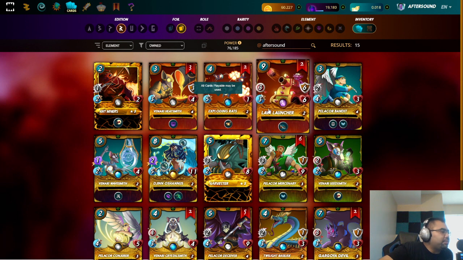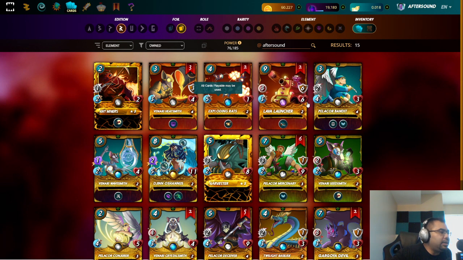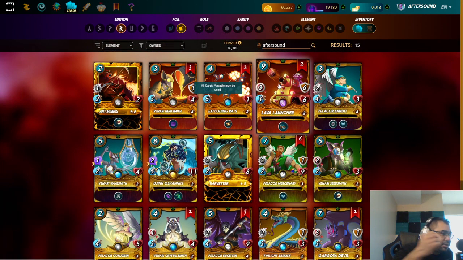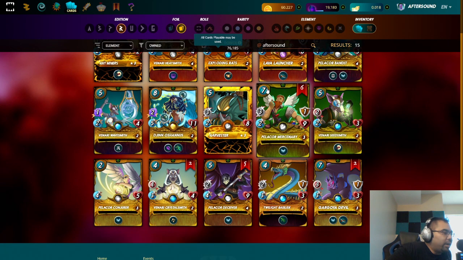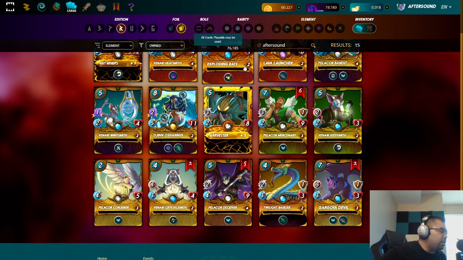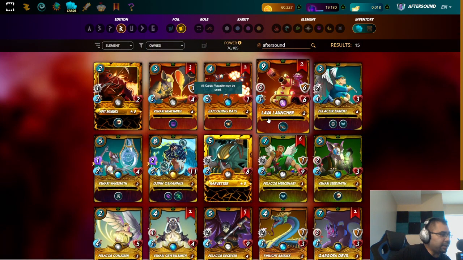I have been focusing primarily on the common and rare cards. Now, I do have a couple like lava launchers, which thankfully I bought before they 2x in price a while back. But for me, where I started focusing from the beginning was grabbing cards that I noticed I was playing with regularly, right?